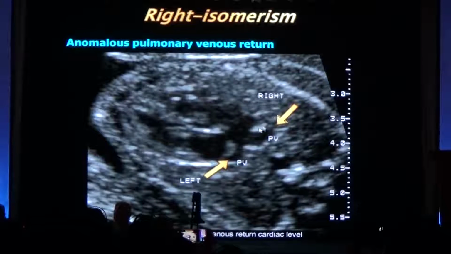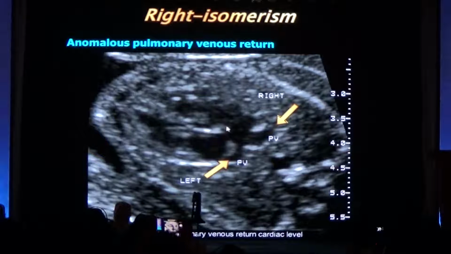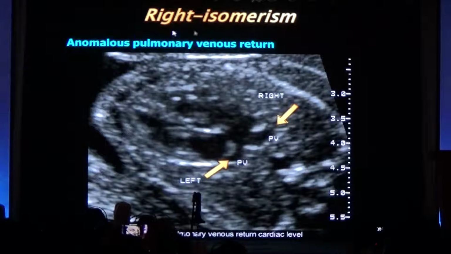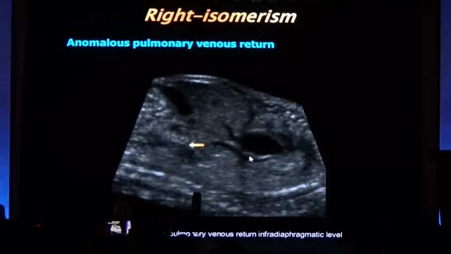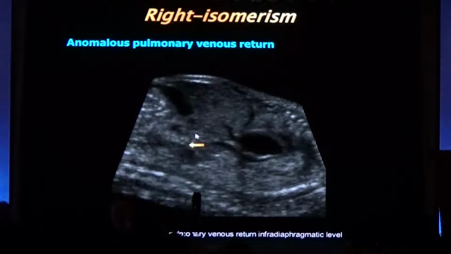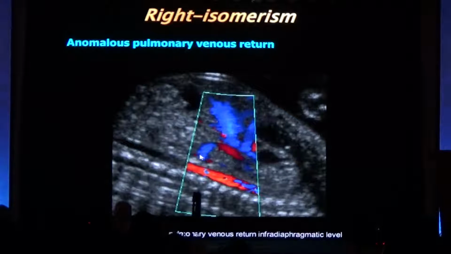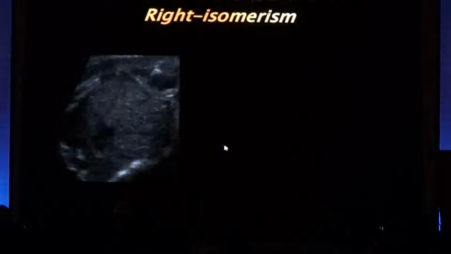So here we can see pulmonary veins that are not returning to the left atrium. They are going at the intersection between the right and the left. So anomalous pulmonary veins return. Or you can look for a vein that goes behind the heart and drains into the liver. And this is the aberrant connection between the pulmonary vein and the liver. And with cardiac Doppler, you can see the aorta going in this direction, you can see IVC going in that direction, and you can see this vein going from the chest into the liver from the anomalous pulmonary vein return.